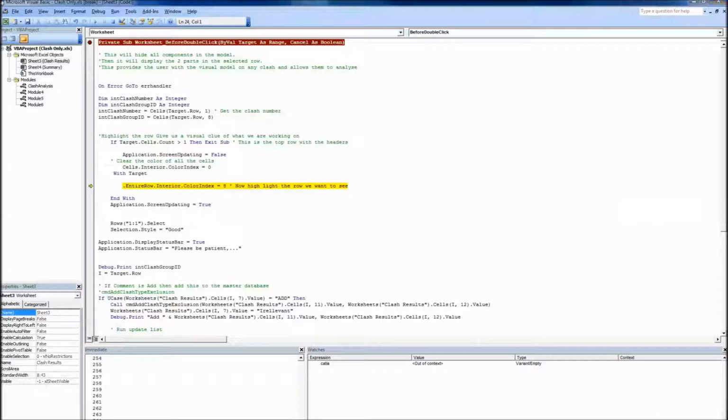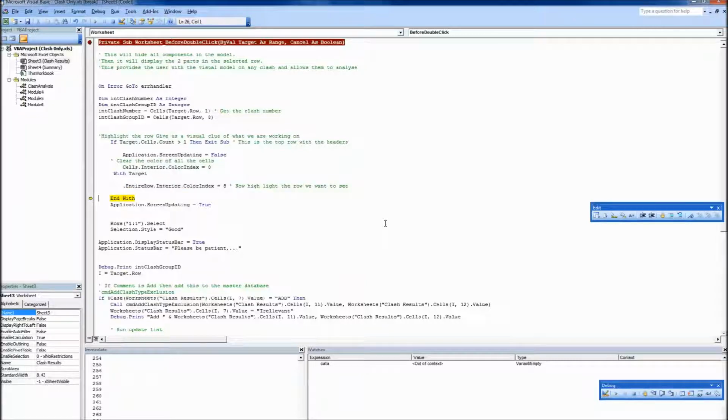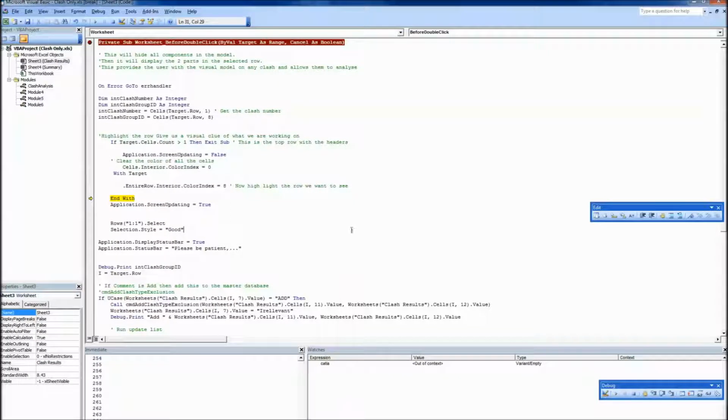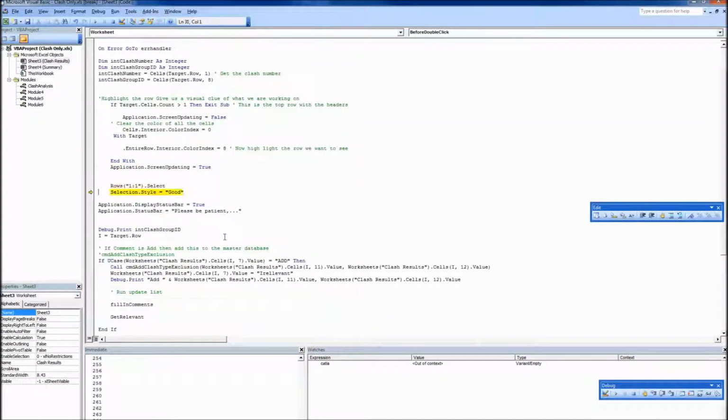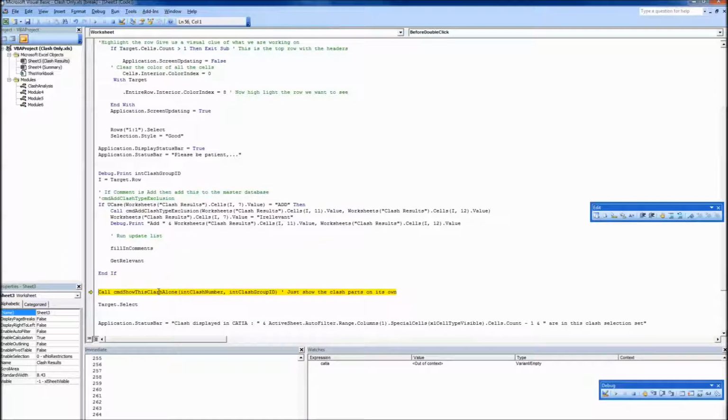Here now we're just going to put a color on it so that we can see it. So you can see there, we have visibility of what we've been looking at. Now in this case, this is where I can say whether this is relevant or whether I need to add that to my exclusion list. In this case, there's nothing in there yet. Go straight on. Now, if you remember, we're going to just show this clash alone.